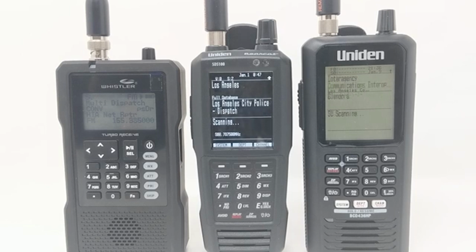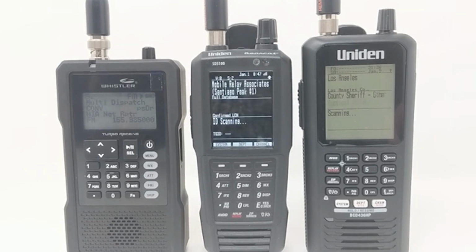The TRX1 has a pretty decent stock antenna. The 436 is kind of in the same boat with the SDS100. The antenna is not great. I think Whistler does have slightly better antennas than Uniden, but we try to solve that by giving them all the same antenna.